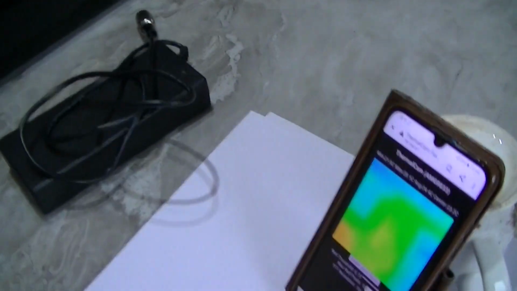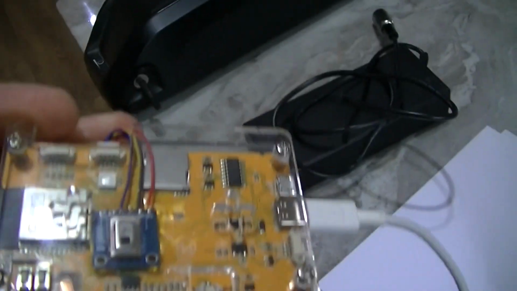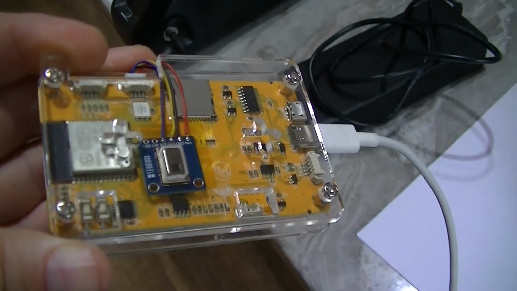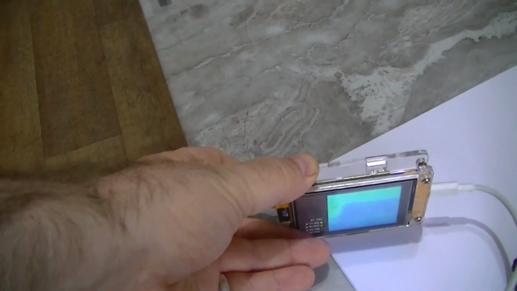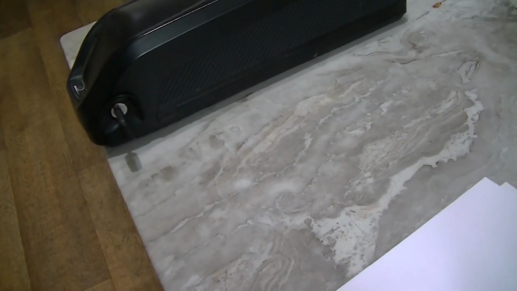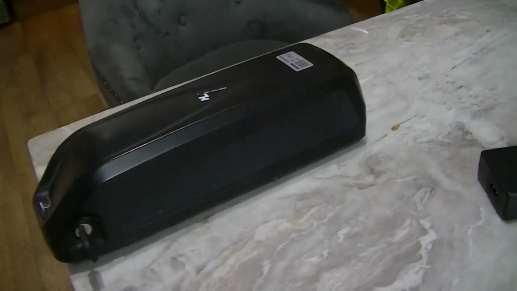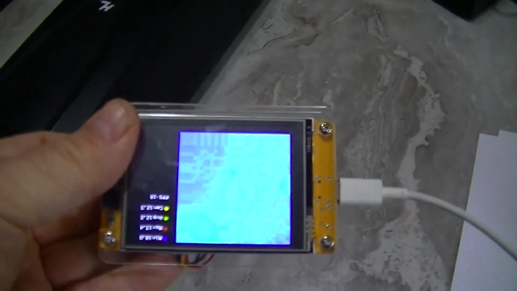But I wanted to design a device that I can keep an eye on it temperature wise, and I designed this. What I do now, I plug that in, put this thermal imager, if you want to call it that, watching the battery. And any change in the temperature, if it starts to get warm, because it doesn't really get warm at all, but if it starts getting hot, this will warn me.